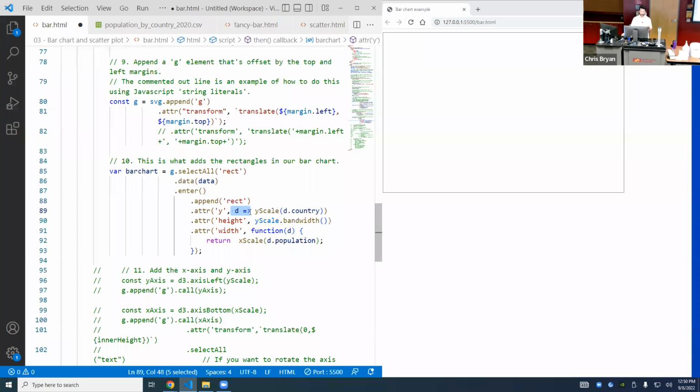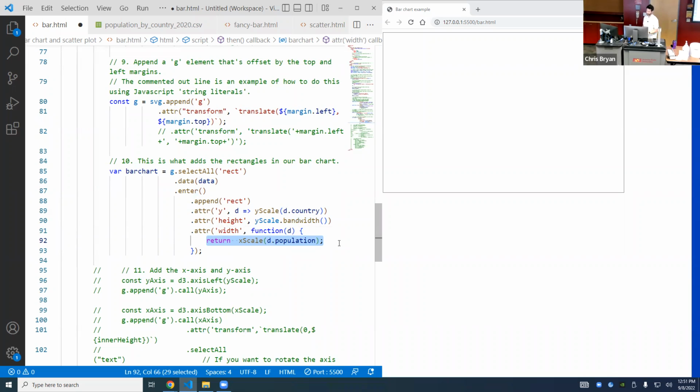One way to do it is with an anonymous function. So I have the equal sign and the greater than sign. That says call an anonymous function, and that anonymous function is just going to call our scale. That's going to return some pixel number, some number that I'm going to set as the y of the rectangle. Another way to do this is I can say function d. So function d says, for the current country in the list, d, let's do some function. And that function is going to return whatever the scale gives me for the population.